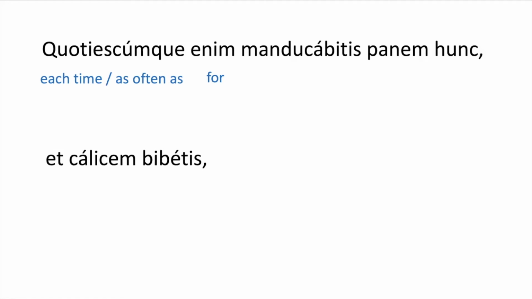Now we're going to get into the important part of the sentence, our subject and verb. Manducabitis is our verb. You can see this tis ending on it. If you need to go back and watch the verb introduction video, that is also linked below. So tis shows us that the subject is you plural, you all, y'all. Where I grew up, people said yous. I have some cousins who say yins. It doesn't matter. You plural, you all. And you can see the English word manducate in here, which is to chew or to eat, and that is actually what this means. So you will eat. This is a future tense. So for as often as, or for each time, you will eat.